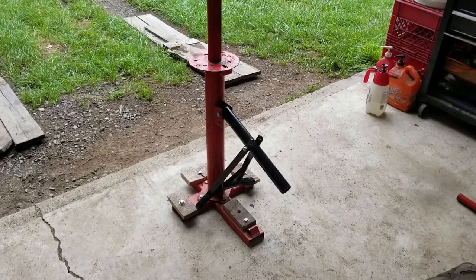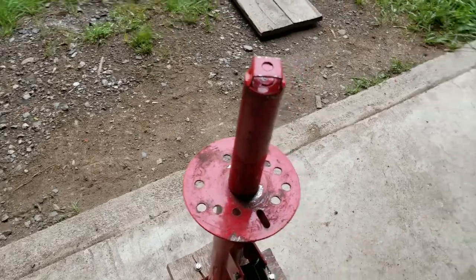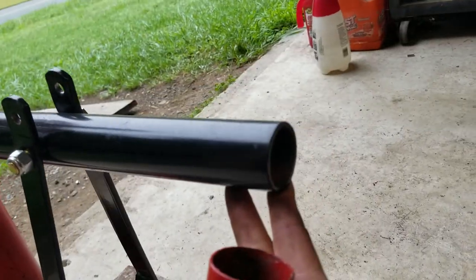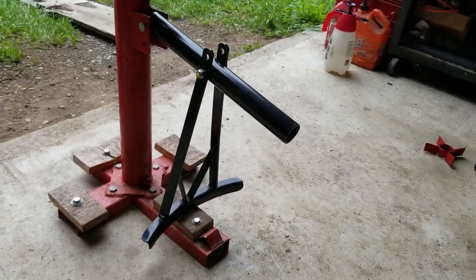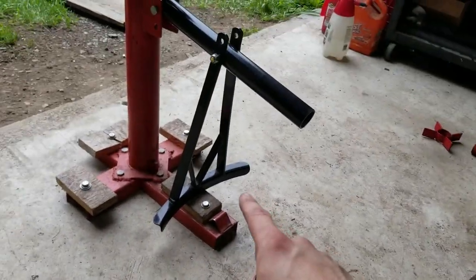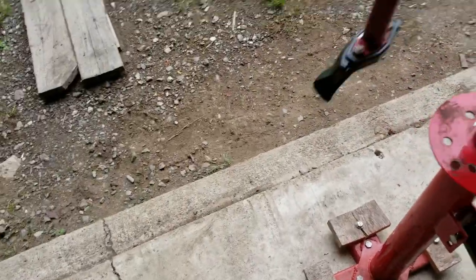I want to quickly go over the mods that this machine has. When you buy this tool, they expect you to use this piece underneath and this piece on top of the wheel to clamp it down — I don't use that anymore because it messes up your wheels. The tube that holds the bead breaker had holes that were getting oblong and bending, so I made a new tube out of thicker-walled steel. The bead breaker head is off the manual bead breaker that Harbor Freight sells — the original one it comes with isn't as wide, and for low-profile tires it almost does nothing.